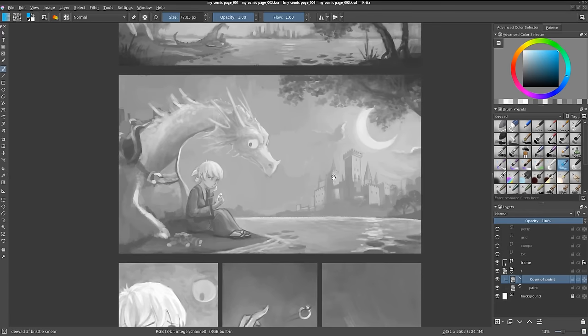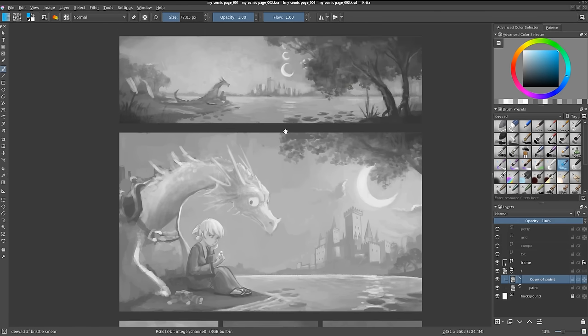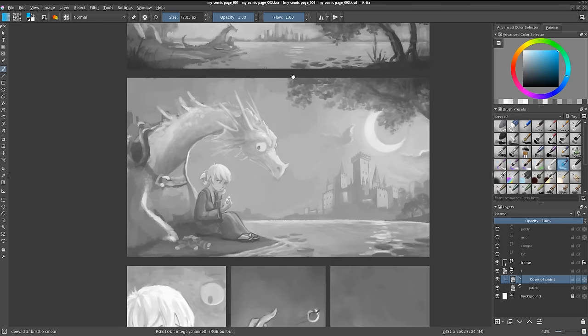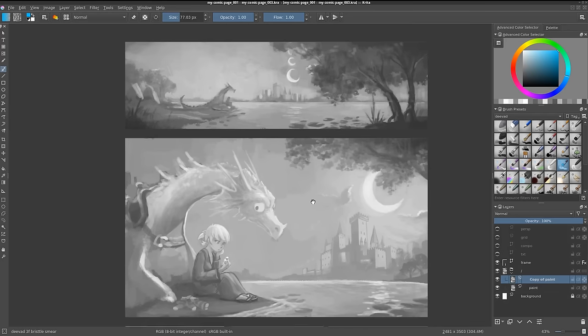As you can see, they are still not really detailed enough, still a bit weak. As you could see also, I like to play with the design during the painting. I changed quite little things with the castle, with the design of the dragon. And this is probably because I was used to do some concept art before with speed painting. And painting directly with this gray is good for me because I can be a bit more creative. I'm not a prisoner of my line. But I really like doing lines.